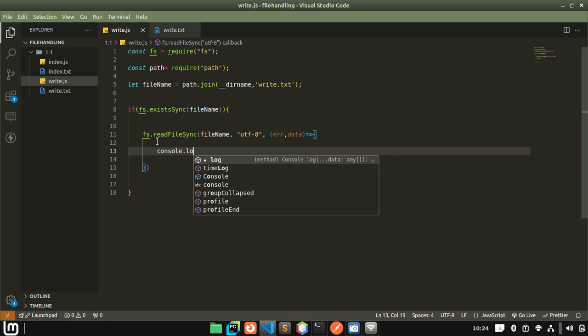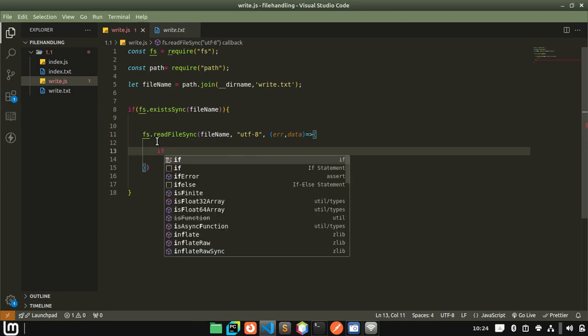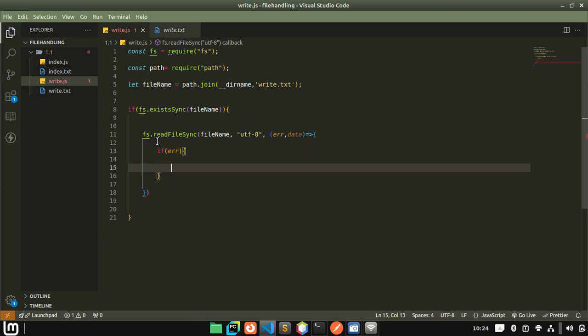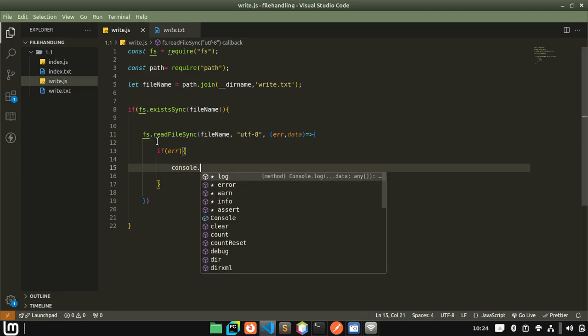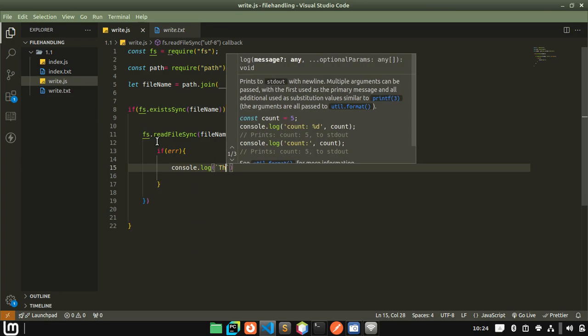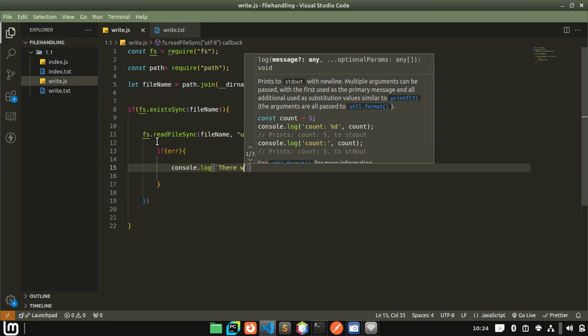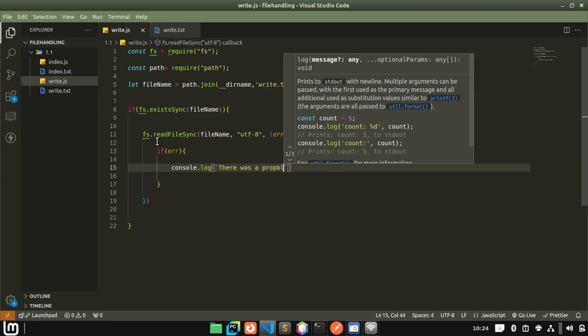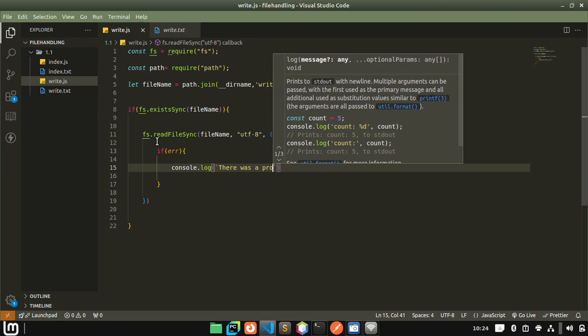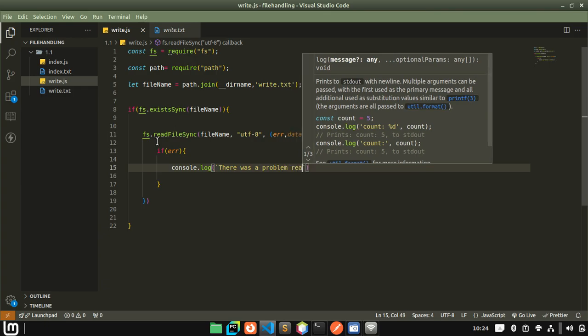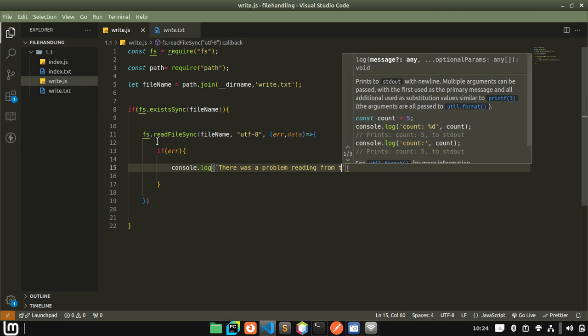console.log. I can now check if error, console.log: there was a problem reading from the file.